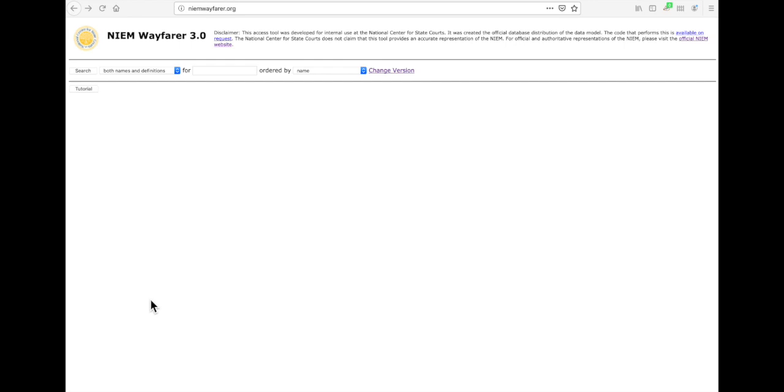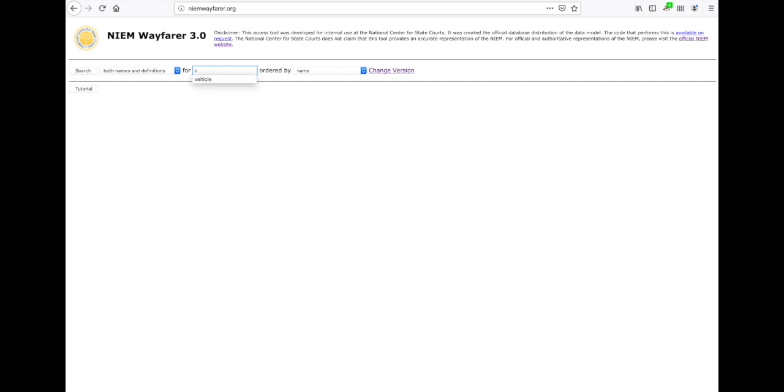This is the main screen you come to. You'll probably only see this once the first time you come to Wayfarer. It's the "here, do a search" page, and it leads to everything else. But this little search bar is available on every page in Wayfarer. So you can always just do a search from wherever you are. You never have to come back to this particular page.